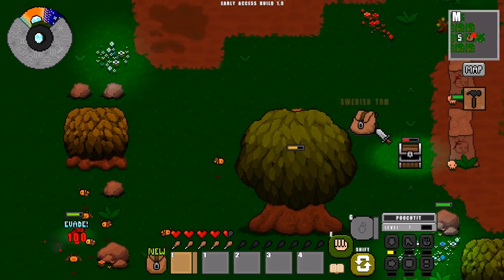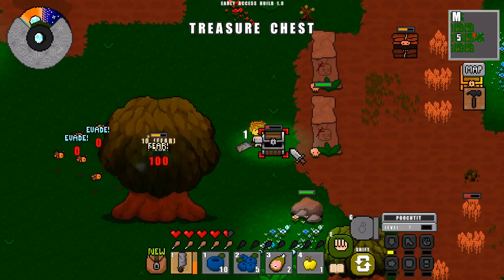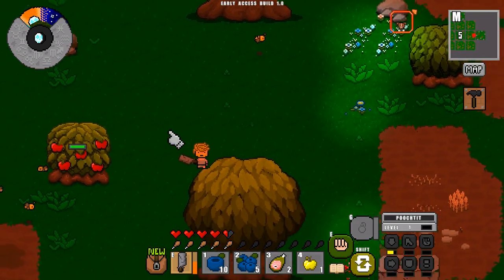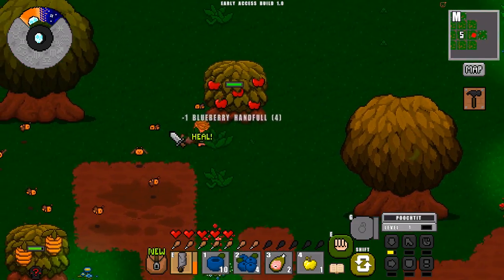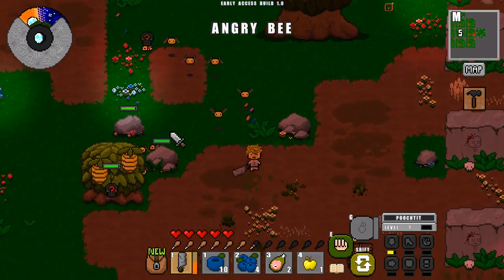Right, come on. Grab. Swedish Tom. And I've got all my stuff already placed where it was originally, which is nice to see. Right, oh god, the bees! The bees! I'm gonna eat something. Oh, bees again! Sod bees. Bee sod.